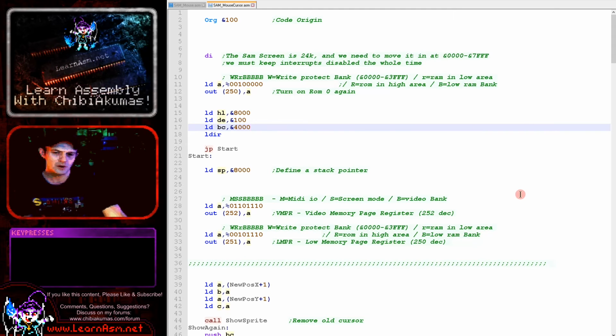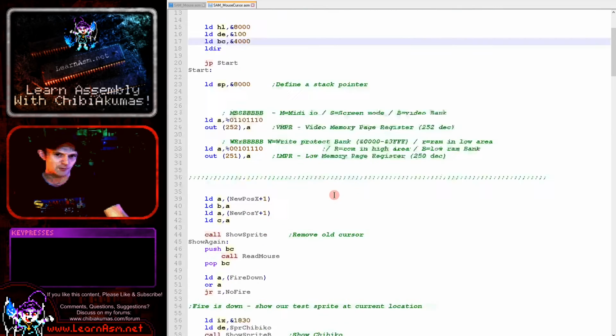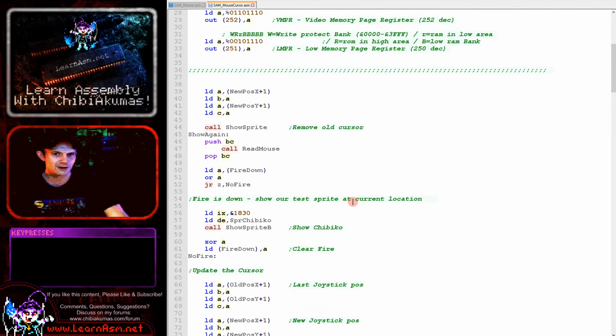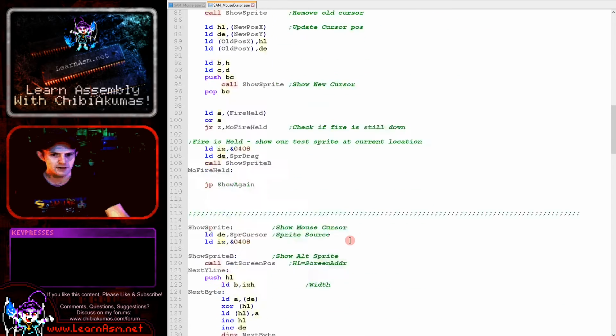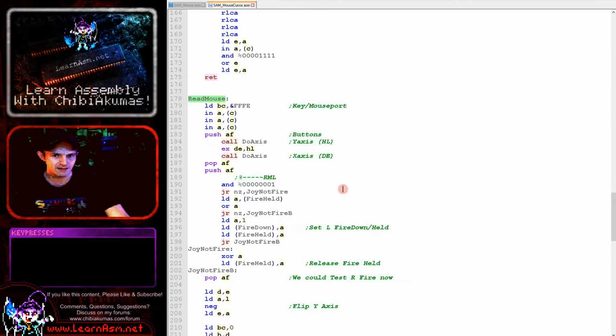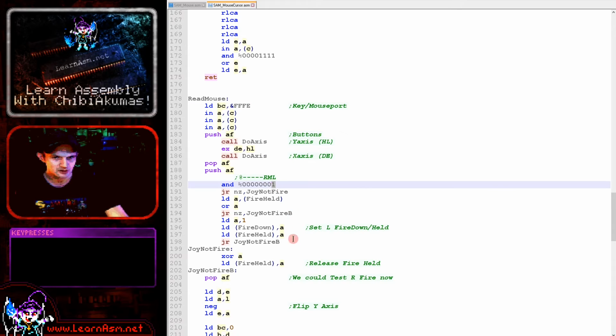And we're just going to very quickly go over the code that has made this example, just as I say, as a bit of a bonus, because it's a nice practical display of how we can use it. Okay, so we've got this read mouse function here, which reads in from the mouse, and you can see we've basically got the same code as before. We're reading in here, getting the joystick buttons here, reading in the axes here, and then we're testing the left mouse button here. If the left mouse button is pressed, we're going to see if the fire button is currently held.